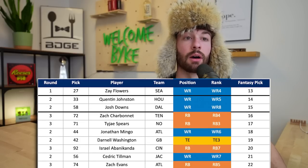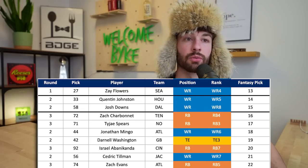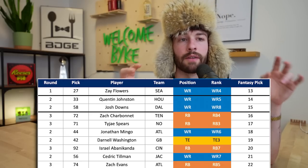At the 2.10, Zach Evans goes as RB5 in this draft, third round 74th overall to my Atlanta Falcons. We're starting to put together a nice young offensive group. It might be a reach given Tyler Allgeier is already there, but I like Zach Evans as a runner. If they took Allgeier last year and hit, then take Evans earlier in this draft - that kind of speaks to what they're trying to build. Third round capital for a running back, I'll take that all day.